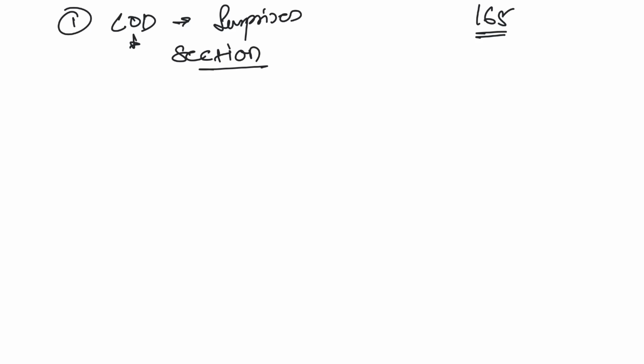The first thing that I want every one of you to do is check the LOD. LOD is quite important to understand if there are any surprises or not. It's quite vital that you check the paper before you move ahead, because you can shuffle, you can hop on and hop off between sections. So there is no constrained access the way we had in CAT. So that's number one: check the LOD. Now, do not check the LOD of the entire paper. You can check the LOD of your particular section, which you're quite bullish about. That's something you've got to do.